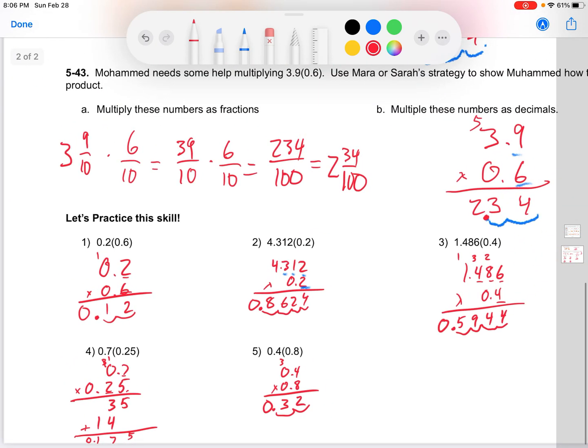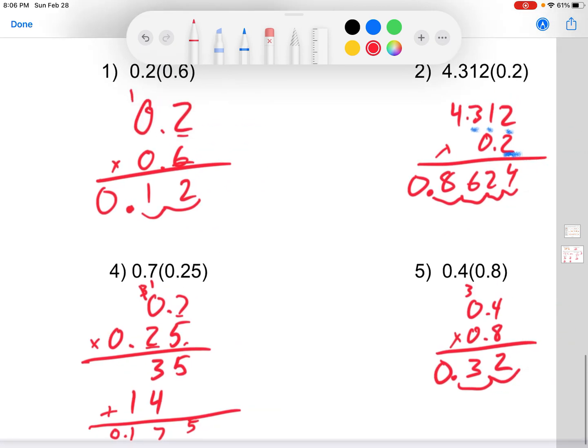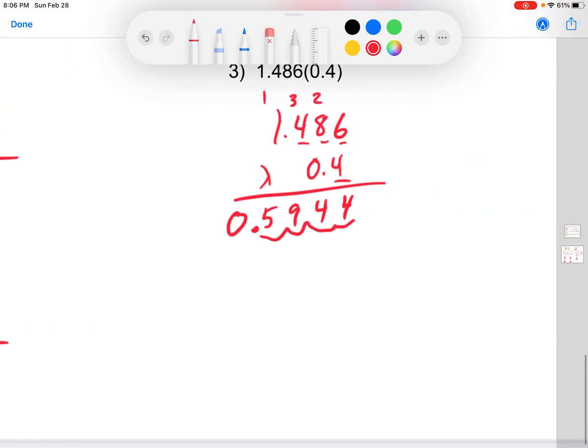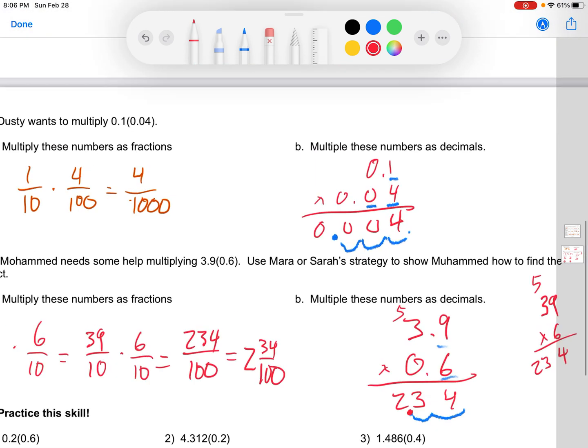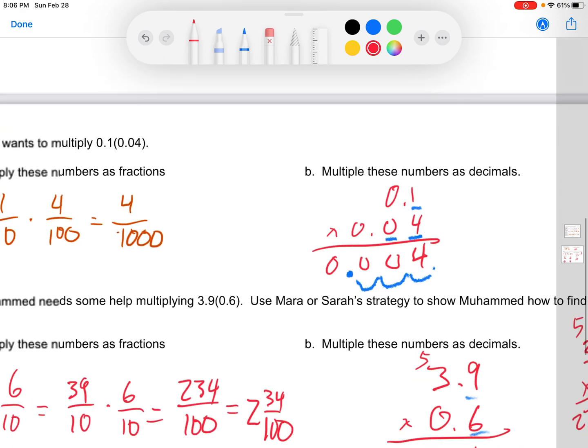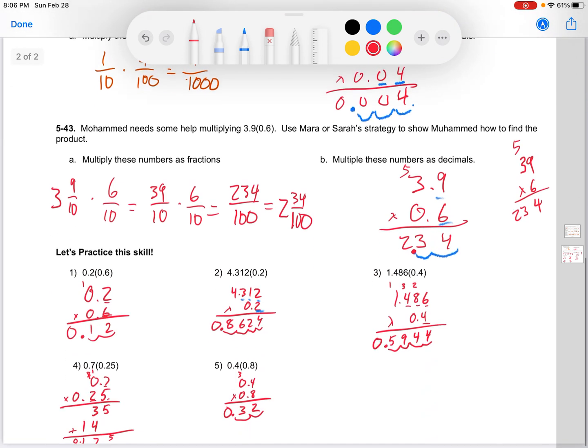The last part I would mention in this video is it appears in these bottom 5 problems that every time you do this, the decimal is always in front of the numbers, and that is simply not true. That is just a coincidence. Notice the decimal point in front of the 1, in front of the 1 down there, in front of the 8, in front of the 3, in front of the 5. It is just a coincidence. Notice here, it didn't do that. Notice here, it didn't do that. So just because that's the case down there does not mean it's always going to happen that way.